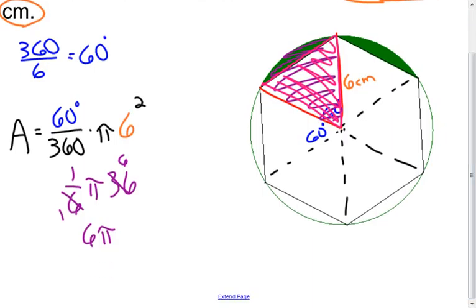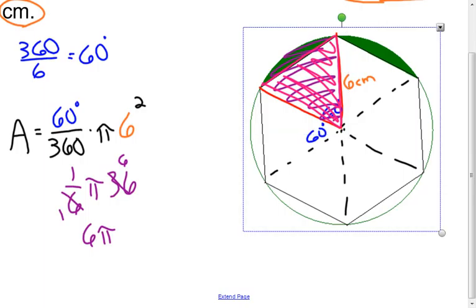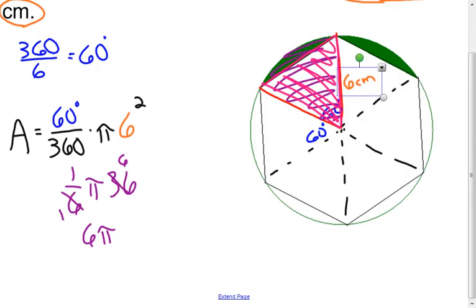Now to do that, I need to know how long is the base and how long is the height. Well, I'm going to look at this triangle, and I already know that one of the angles is 60 degrees, buried way underneath there. And I also know that it's at least isosceles because this side of the triangle is 6 centimeters long. But then the other side, this will also be 6 centimeters because it's a radius of the circle. And now that I have that, and I know that I have the 60-degree angle, I know that these two angles down here are going to have to be congruent.